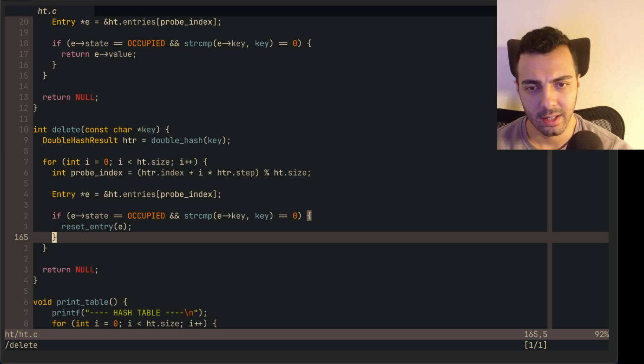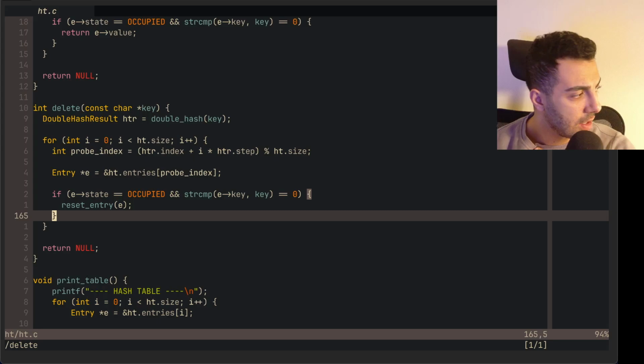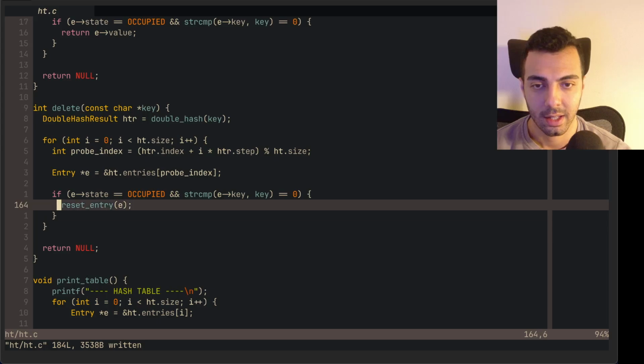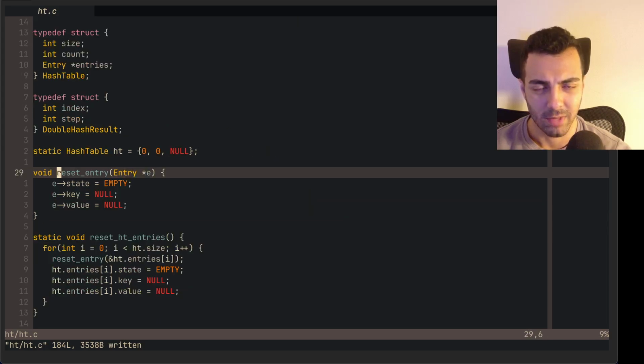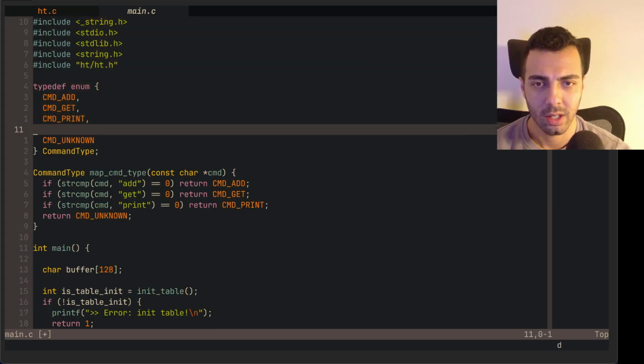Yeah, I'm gonna reset it, and then... Should I do anything else there? Like freeing something? No. I need still that memory on the heap, but I just changed the state of it. So yeah, I'm gonna just keep it like that. And there I'm fine. Let's go to main.c and add a new one.